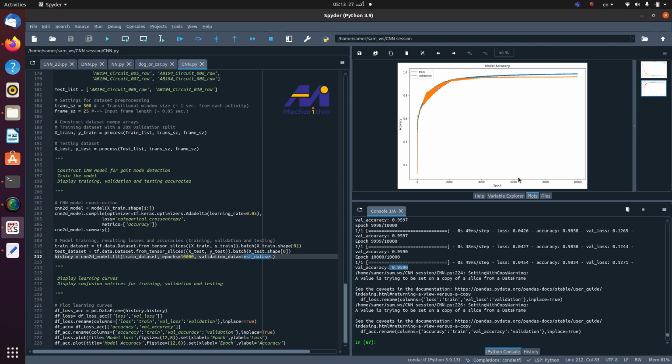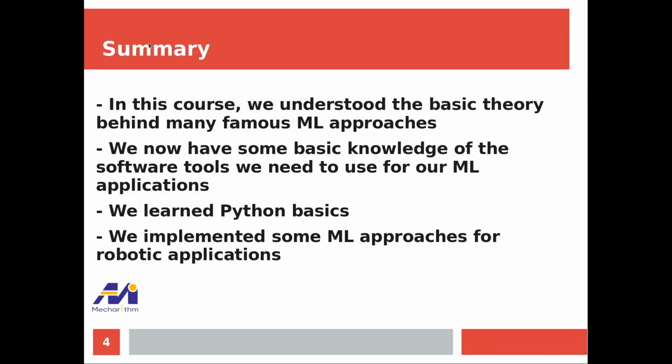And right, that's it. So in order to summarize our course, in this course, we learned the basic theory behind many famous machine learning approaches like linear regression, logistic regression, shallow neural networks, deep neural networks, and CNNs or convolutional neural networks. We now have some basic knowledge of the software tools that we need to develop our future machine learning projects.